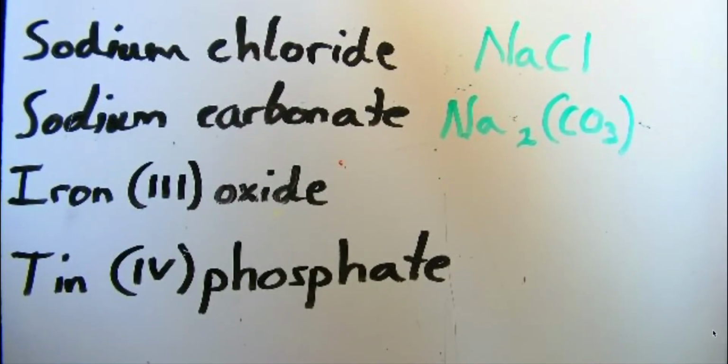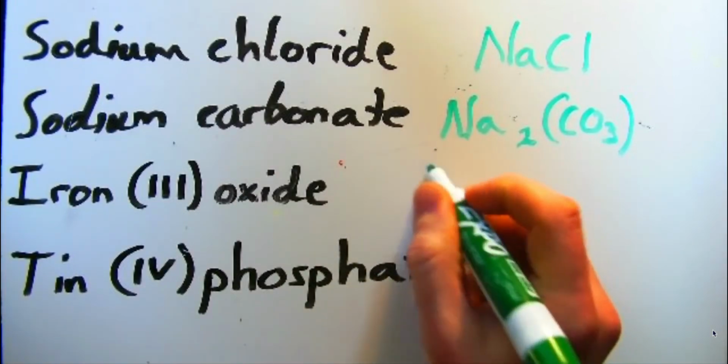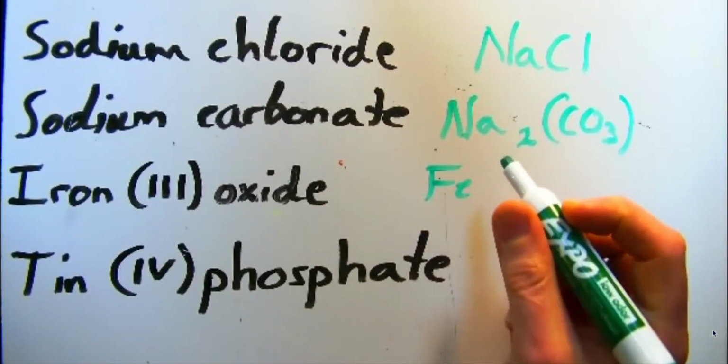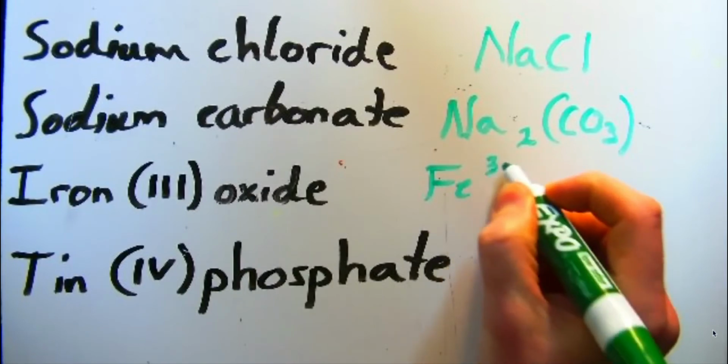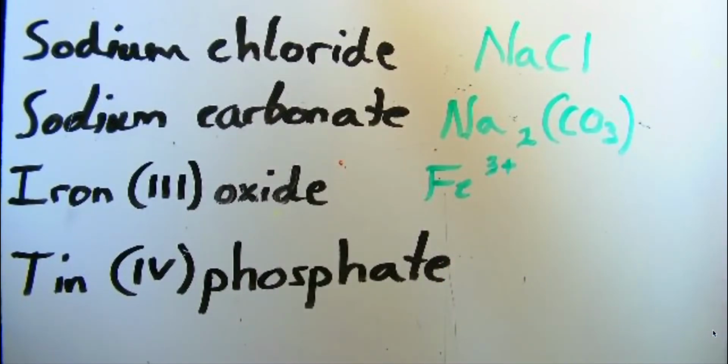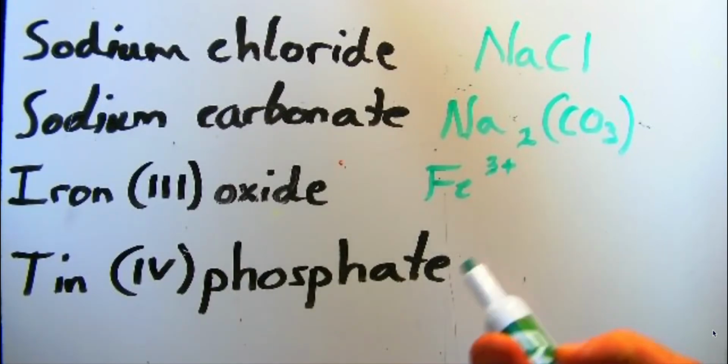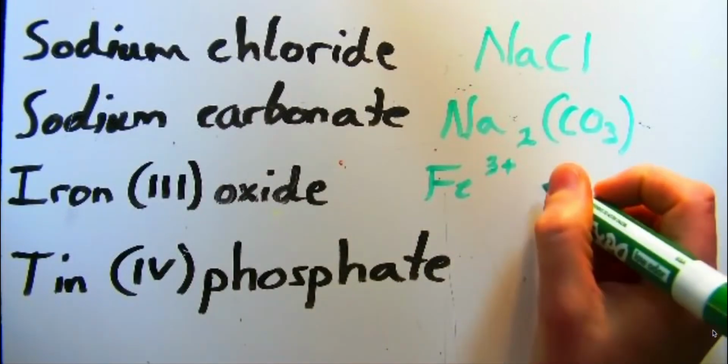Now, iron 3 oxide. So iron is Fe, and the 3 in parentheses tells us that it's a 3+ charge in this situation. It could be something else. That's kind of the whole deal with transition elements. There's iron 2, there's iron 3. There might, in some other instances, even be other forms of iron. So that's why the Roman numerals are essential for transition elements. But in this case, it's iron 3+. Oxide is oxygen, and oxygen always has a -2 charge.